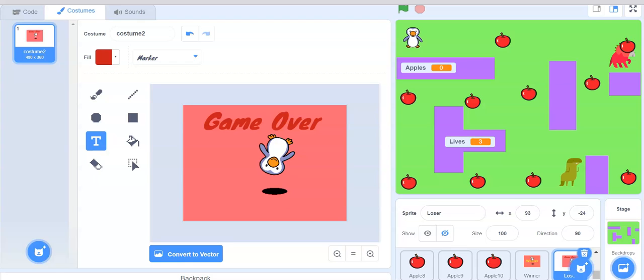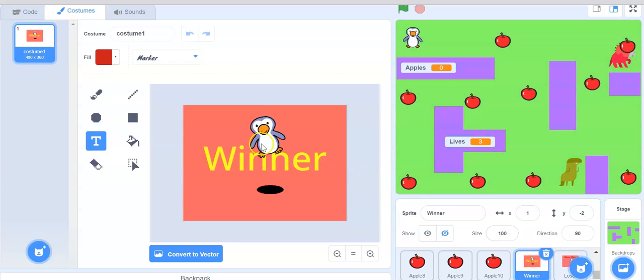Now, in this tutorial, we're going to do something similar to what we did in the last tutorial, where we got a winner sprite to display. Do you remember this one here? We got a winner, a little character. My winner sprite was displayed if I collected all of my apples.